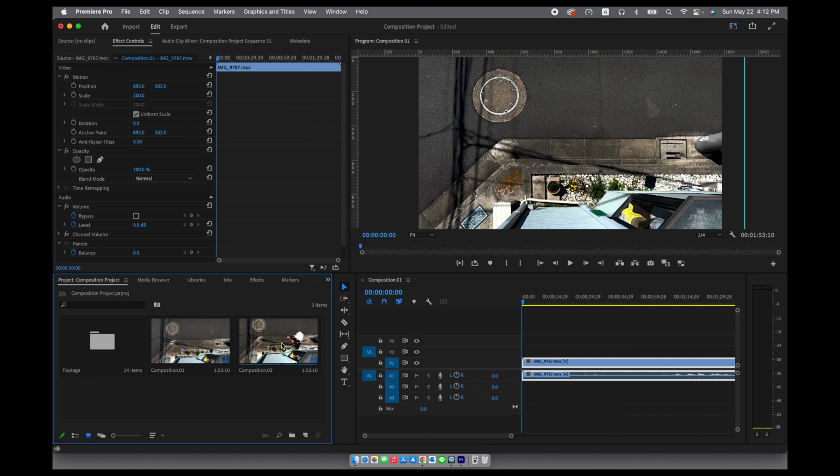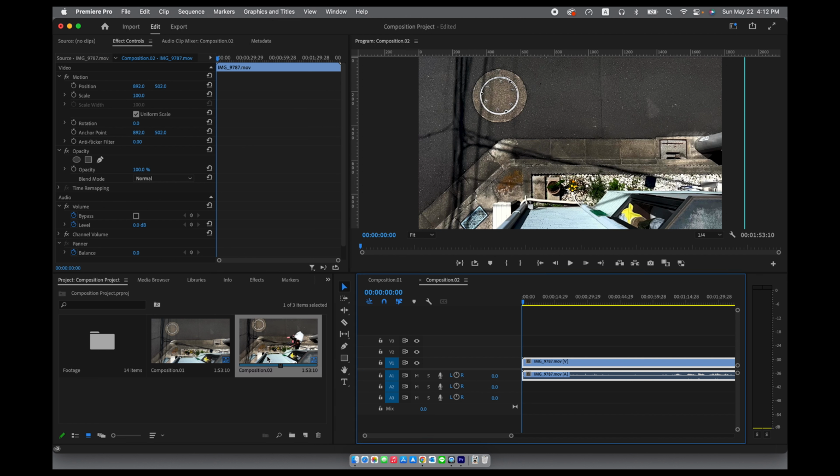Now if I open this sequence, the editing space, you can see that the sequences can be tabbed in the timeline window. So you can have multiple sequences open at once, and you can navigate them just like a tabbed browser, like Chrome or Safari. This is a great way to try out alternative edits, and a fantastic resource to make some edits and then potentially navigate backwards in time to a different set of choices that you made as you were working on it.